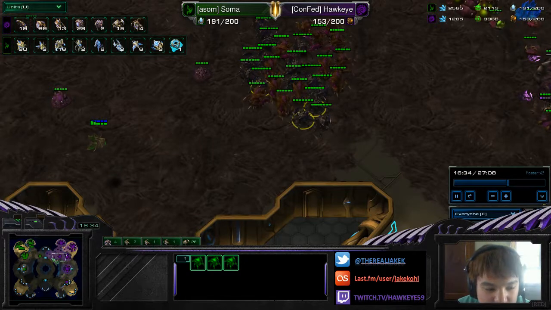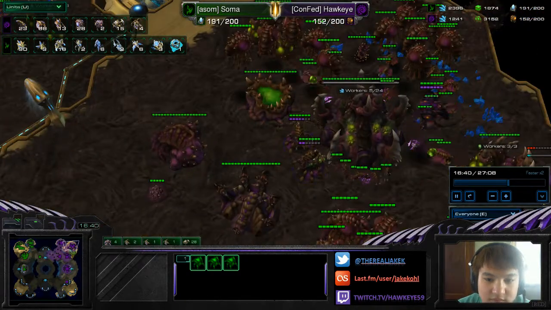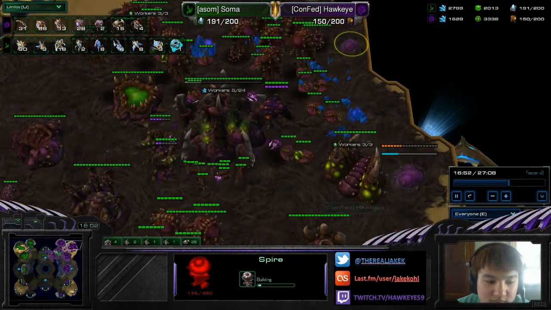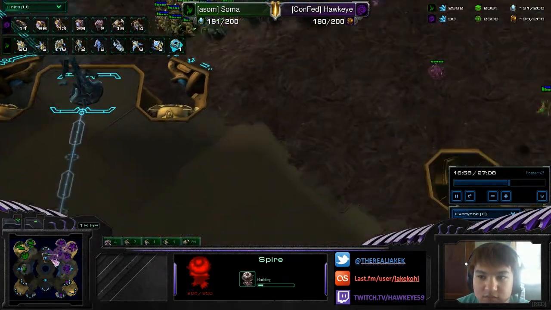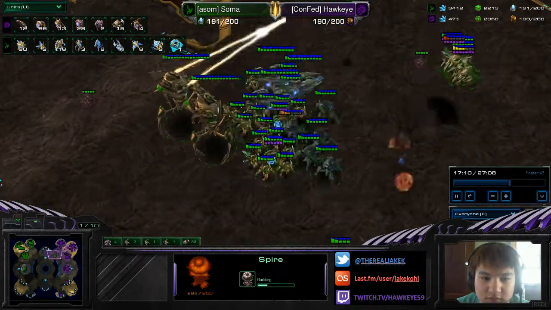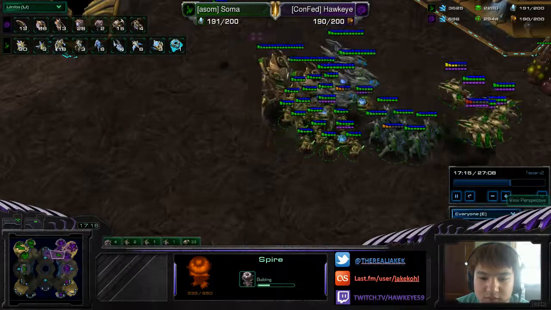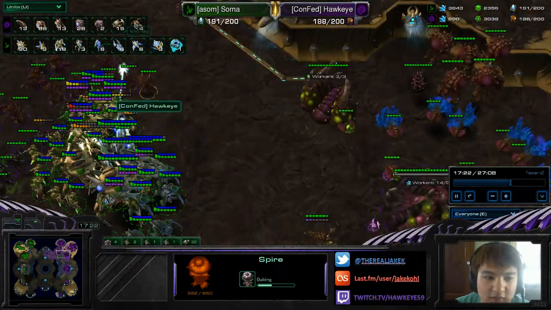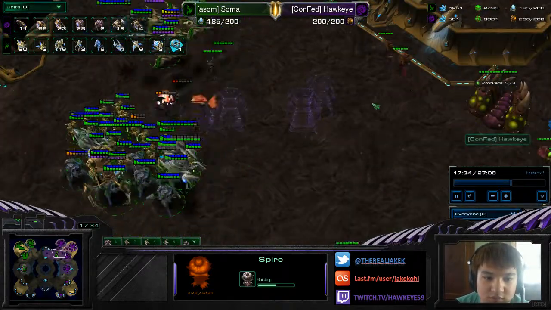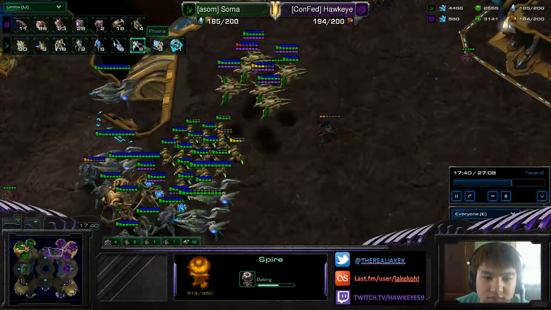So you really, again, your hive is kind of slow. I would throw down that infestation pit a little bit sooner and try to get up to your hive, maybe around this time, have your hive finish, instead of just starting to think about taking it. Like right here, I probably could have pushed in and just killed you, taking that army out, but wanted to give you a little more time to try and work on those tech switches.